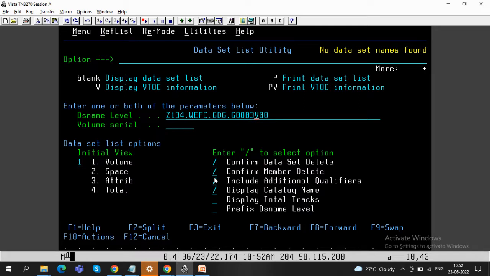For the next day, I will store it in version four. For the next day, version five. For the next day, version seven. Because we are storing the same type of data, but every day we need a new file, that's why we create GDGs here, and we can store the data in versions. And when you open this, the entire generations will be shown to you. So I will show you practically.